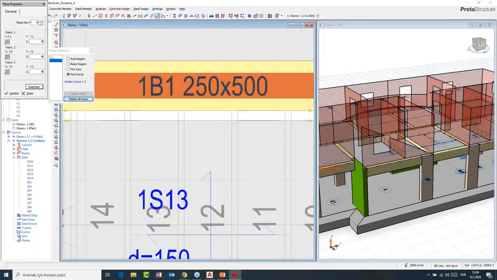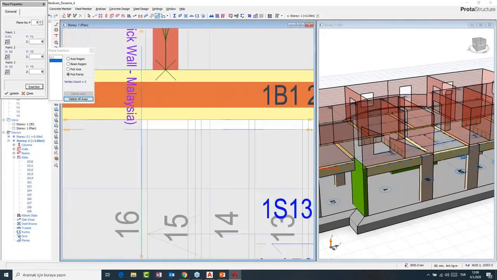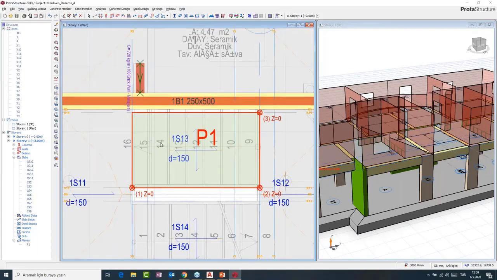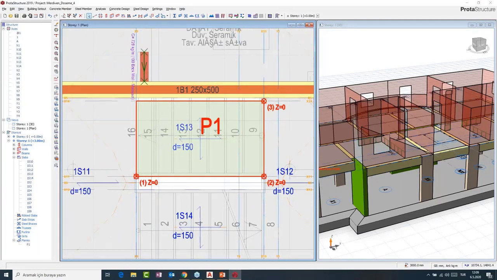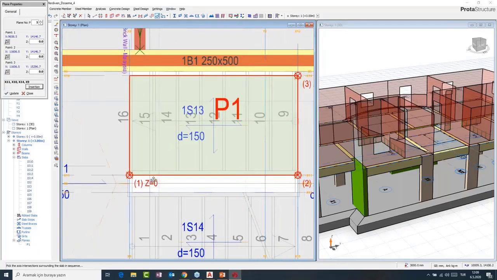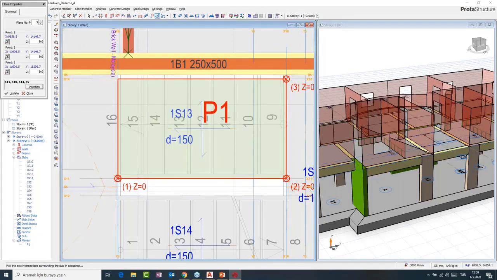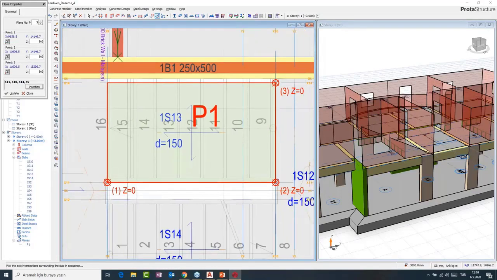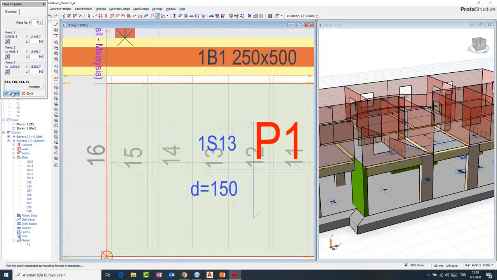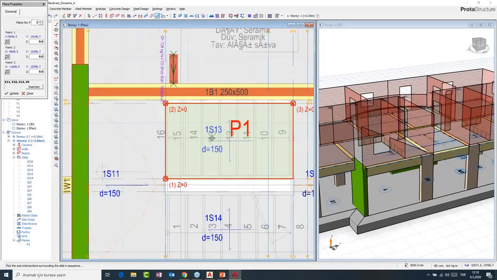I can come here and select these points, and my plane definition number 1 is done. So this side here, you can see, is coming from the story landing. And as I mentioned, the points here are referenced and shown in my plan. I can change the locations of my points if I like to. Maybe I would like to, in this case, change number 2 to this corner here, and just update it, and it can be changed straight away.